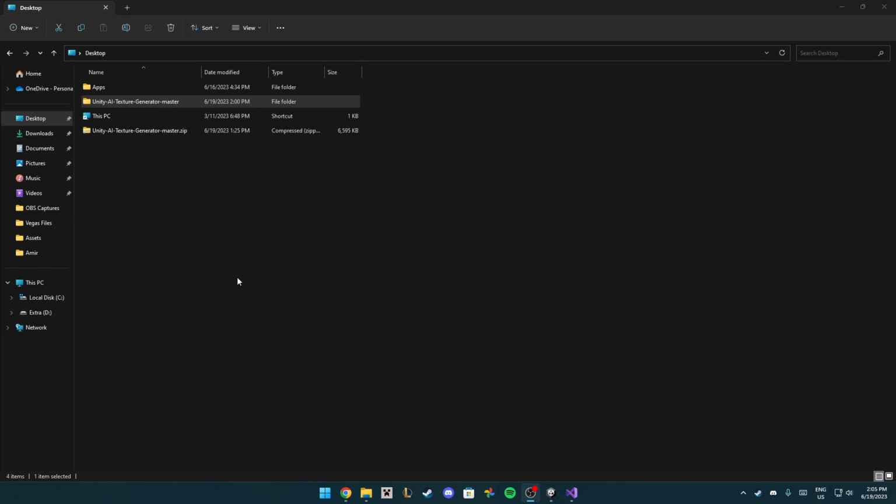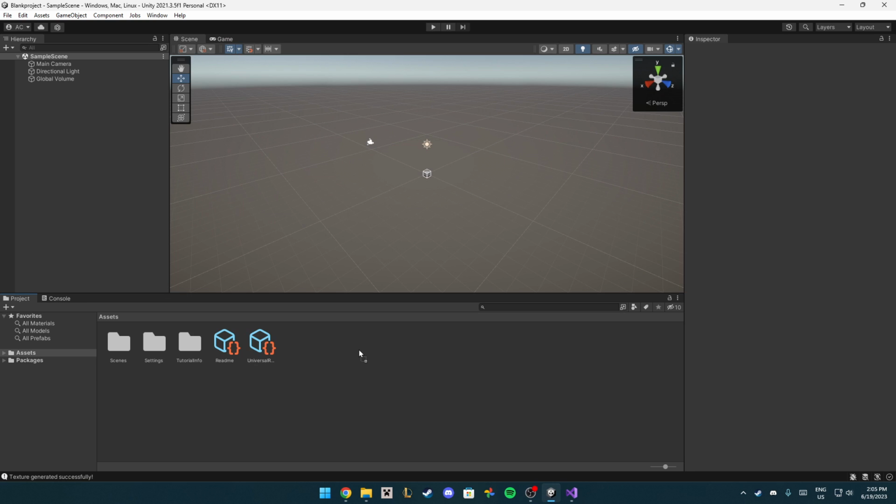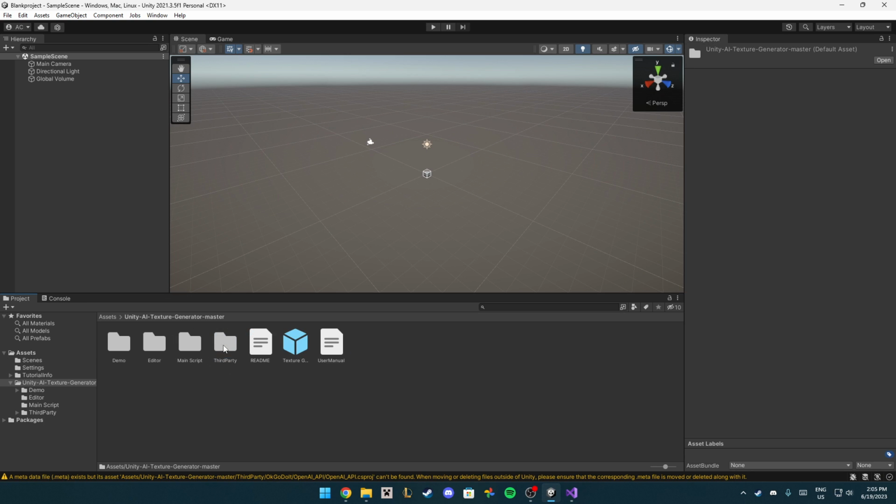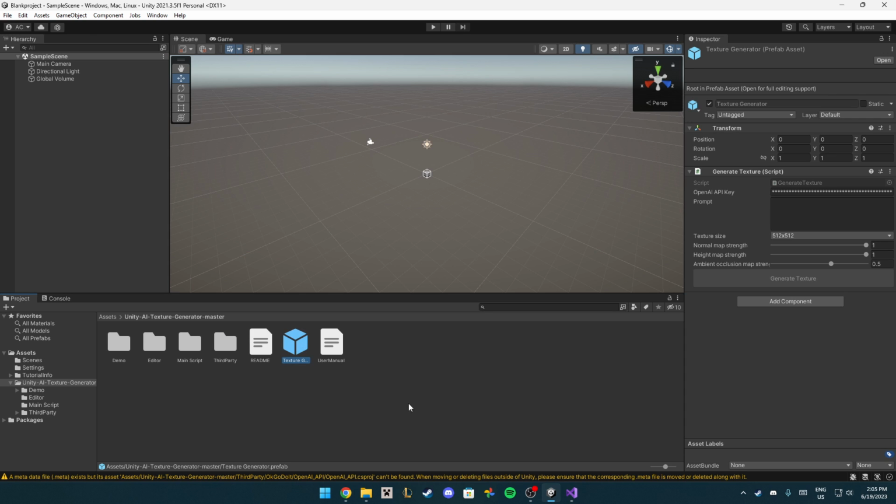So all I did here is I downloaded my repo as a zip and I extracted it right here. And installation is super simple. All you need to do is pick it up and you can just drag it into any Unity project in the assets folder right here. So once that's imported, all you need to do is head on in here, and here it is, just like how it was before. This is a brand new fresh Unity project, so I didn't put anything in here before.